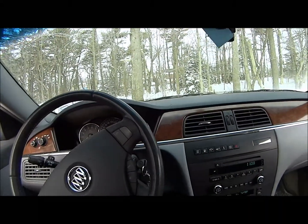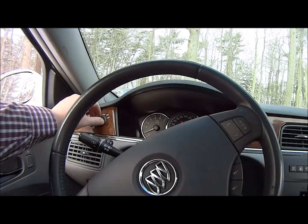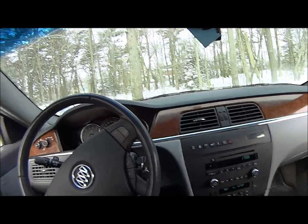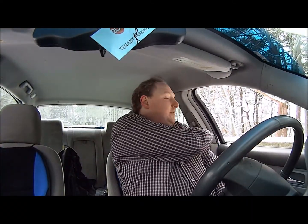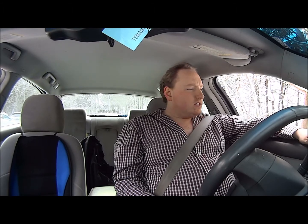Alright, so you guys met my grandfather. He's a little bit eccentric, but he did purchase this 2006 Buick Allure for only $1,200. Now, $1,200 is $300 below our budget. Yes, I did that math. Which gave me $300 to get it road legal and inspected. Except, it was already road legal and inspected for just over a whole year. So for $1,200, we got a pretty nice car, and we don't have to do any work to it for an entire year. So nice, in fact, that the taxable value of this vehicle is $3,600. Meaning, if I sell the car without putting any work into it, I will literally make triple my money.